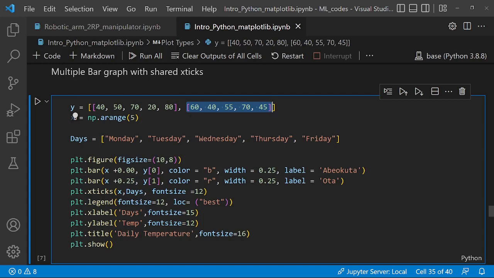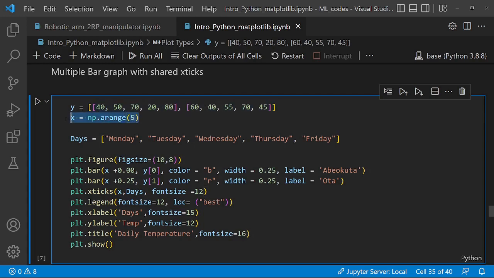So this list is index 0, this list is index 1, and I'm storing that into identifier Y. And I'm also creating a range of numbers using the NumPy library of 5 elements, because there are 5 elements in each list: 1 2 3 4 5, 1 2 3 4 5.